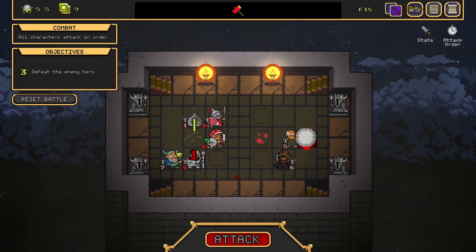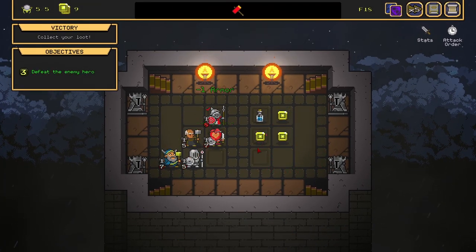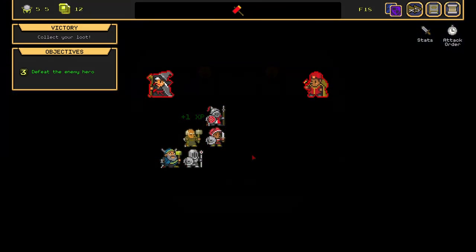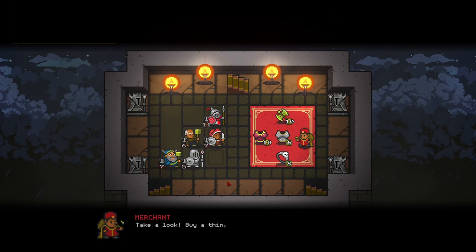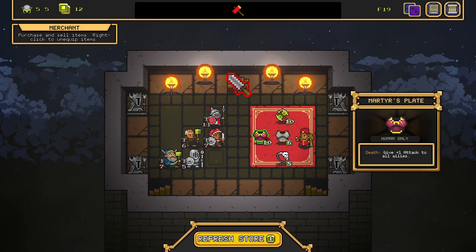Just don't talk about the campsite. All right. We've leveled this guy up, hey? I definitely think we just go here. Give me a sword. That's an axe. When this character gains health, they also gain plus one power. None of us are gaining health. On death, gives plus one attack to all allies. Plus one attack, minus two health.